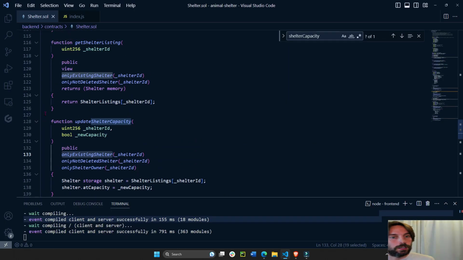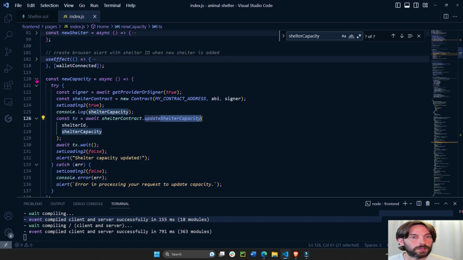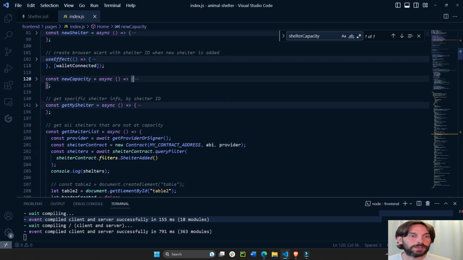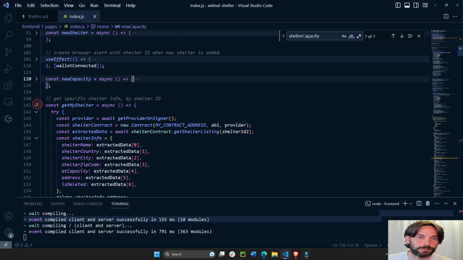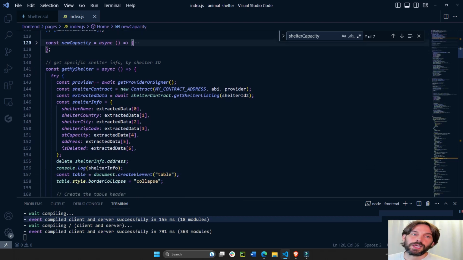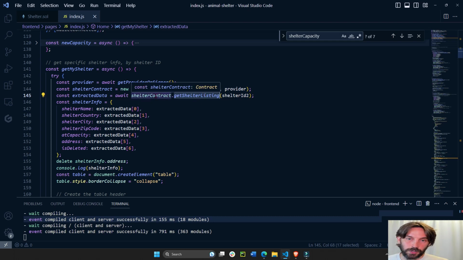So let's close this newCapacity, and let's go into line 141, getMyShelter. So in getMyShelter, again, we only need a provider, and then we build a contract instance, and then we will call this function from the contract, the getShelterListing, and we'll include this input argument, shelter ID number 2.